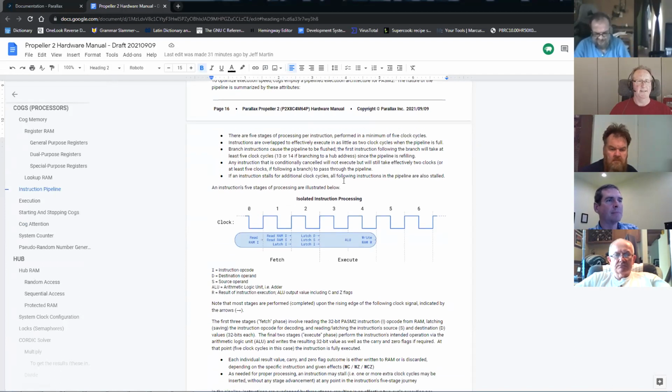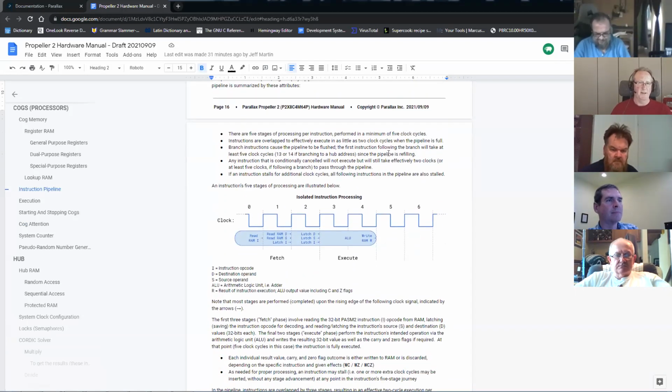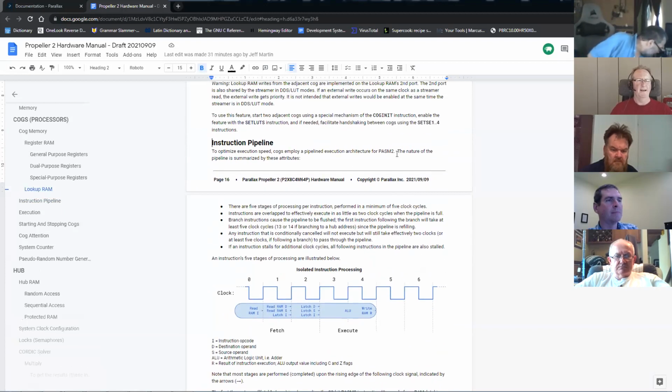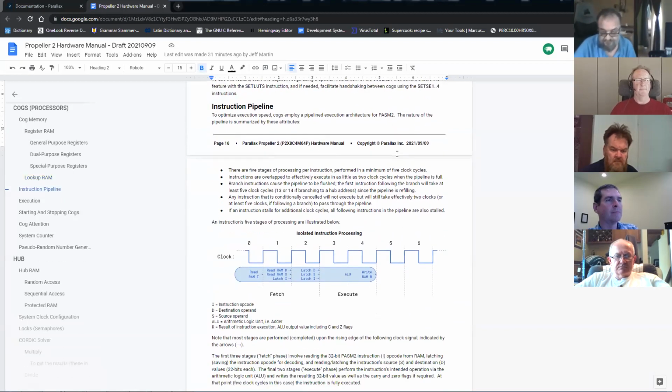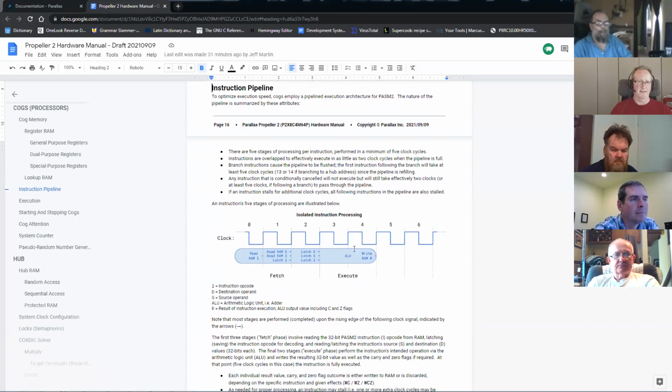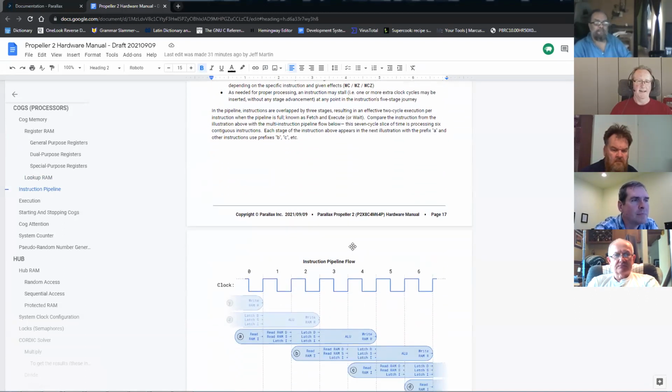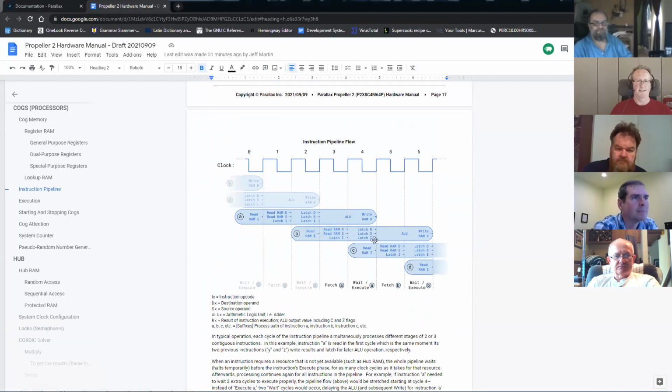Here's one. Okay, so here's a little section on the instruction pipeline, which I don't think was in the Silicon doc. I pulled it from the instructions.txt file where Chip has all the PASM2 instructions. I dove into this because there was something I learned about RAM that I wasn't quite understanding the timing. And so I started looking at this and then realized we need to bring this up front and document it so other people who might go down the same path as me can rediscover the same thing. So there's a section on this and how the instructions overlay in the pipeline.